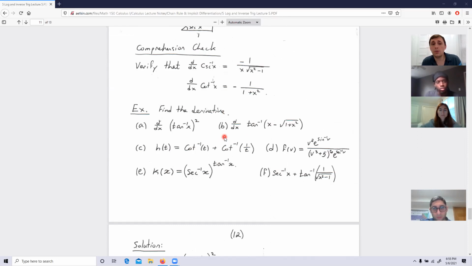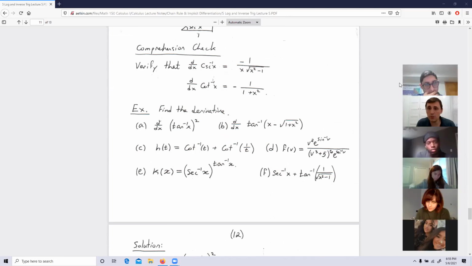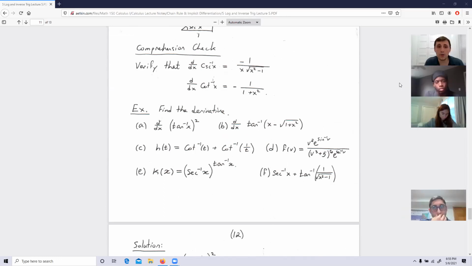Right, guys, would you do me this last favor? I'm not going to go through all those exercises. I want to move on. I have to. Please help me solve A, B, and C.